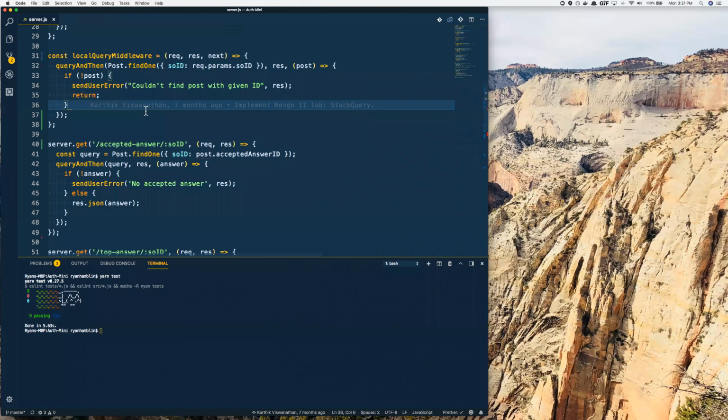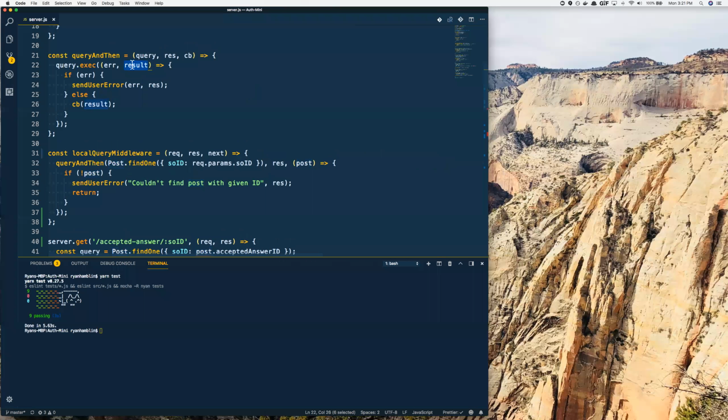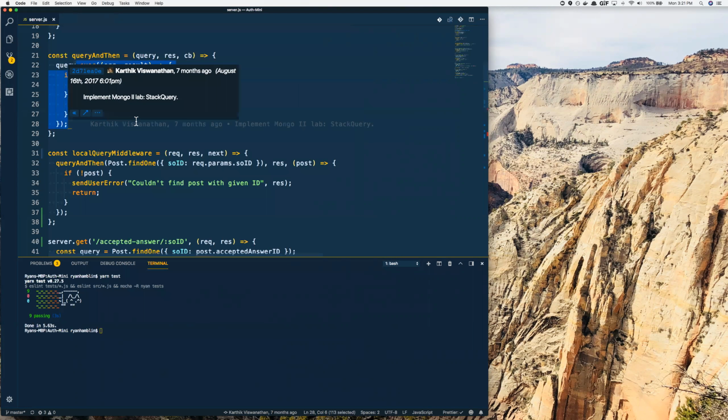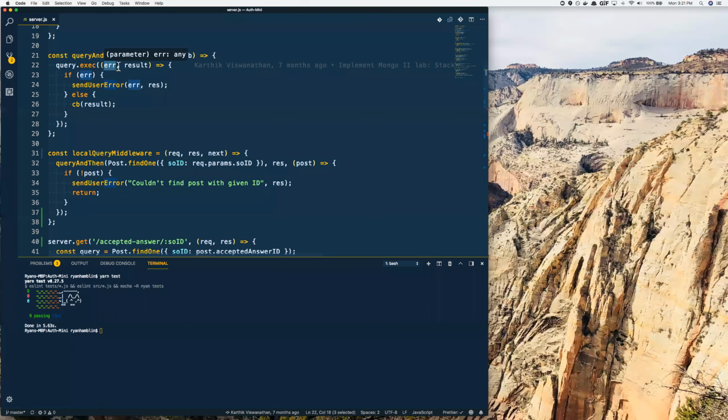What is the value of post? Post will be the result that comes back from the Mongo database. So a result that comes back when we execute the query, we either send an error, that Mongo is broken, sorry, there's an error, we're going to send that back to the user, or we send back the actual object that we requested.